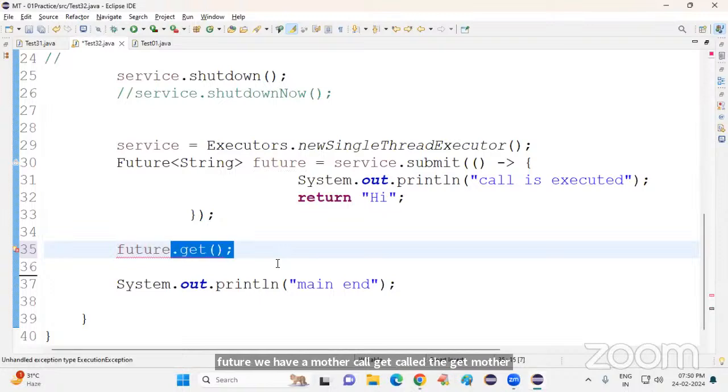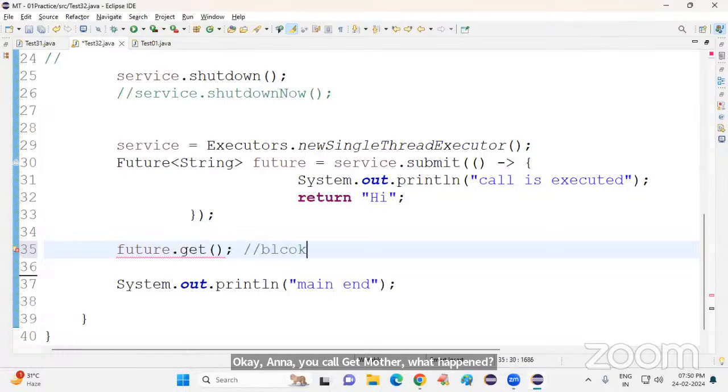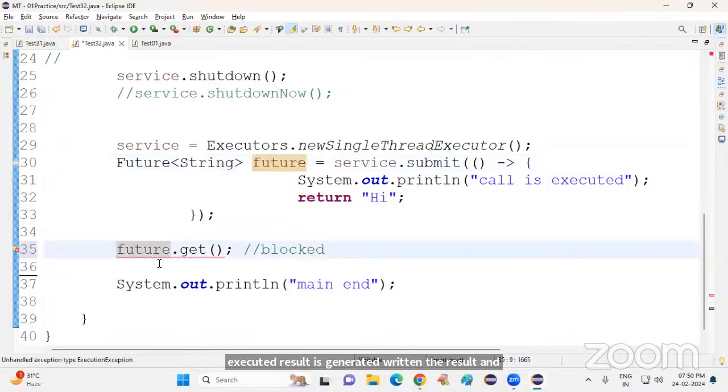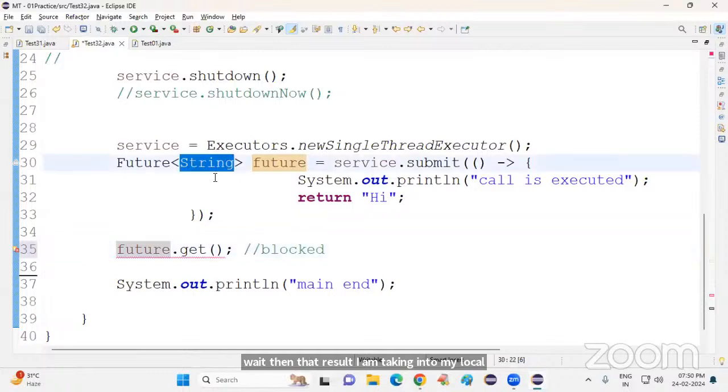If you call get method, what happened? Main thread execution is blocked. Here it is blocked. How long? Until the callable is executed, result is generated, returned and stored inside this future object. Until then, it has to wait. Then that result I am taking into my local variable. What type is the result coming? String.